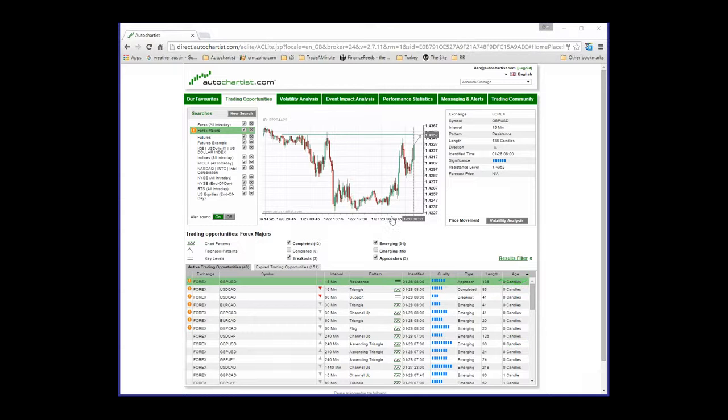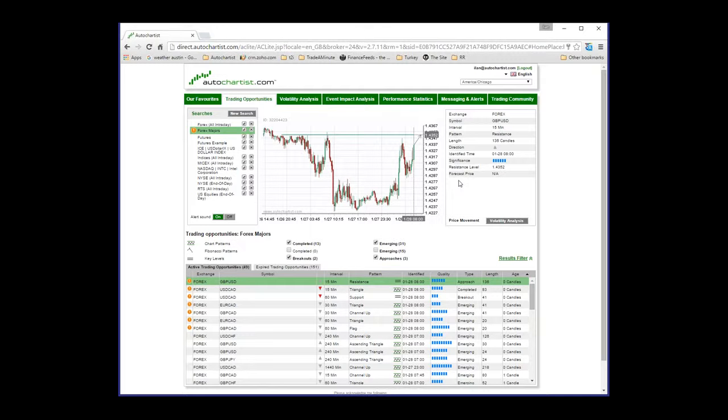So here we go. So now imagine you are seeing this trading opportunity on GBPUSD and you want to trade it. Now, what I'm about to show you is applicable not only for Autochartist, but for any trading strategy that you may have, right? So if I'm looking to trade GBPUSD right now, obviously the first question is, you know, which direction am I going to trade it, right? So that's obviously the first question you have to ask.